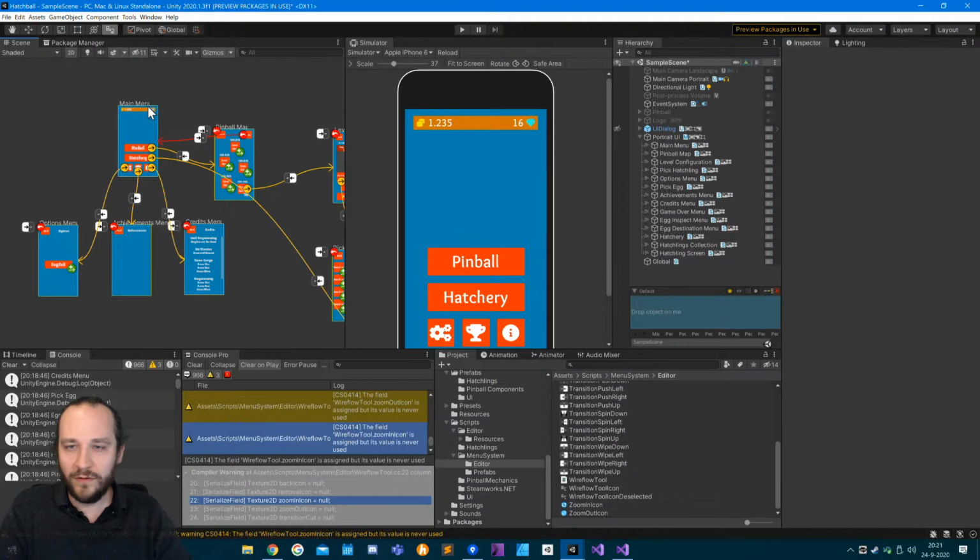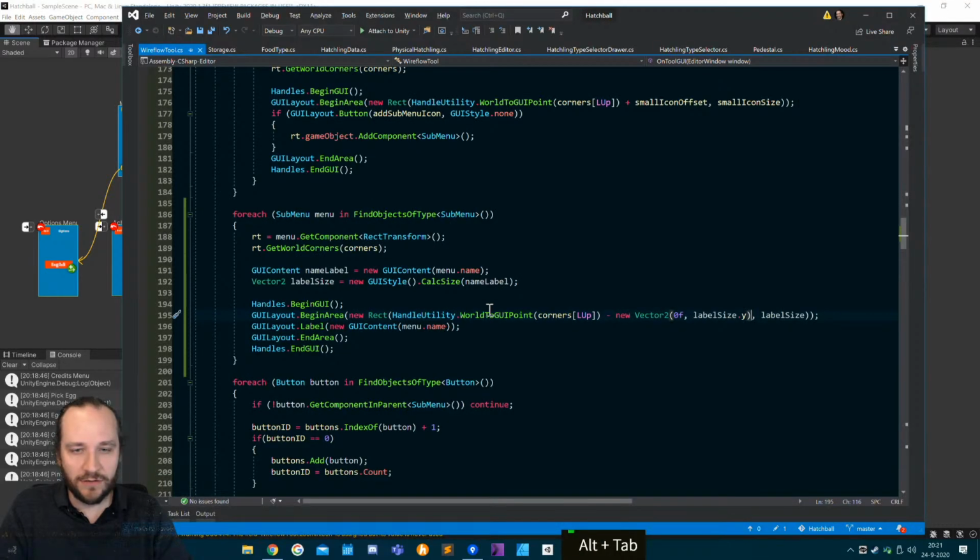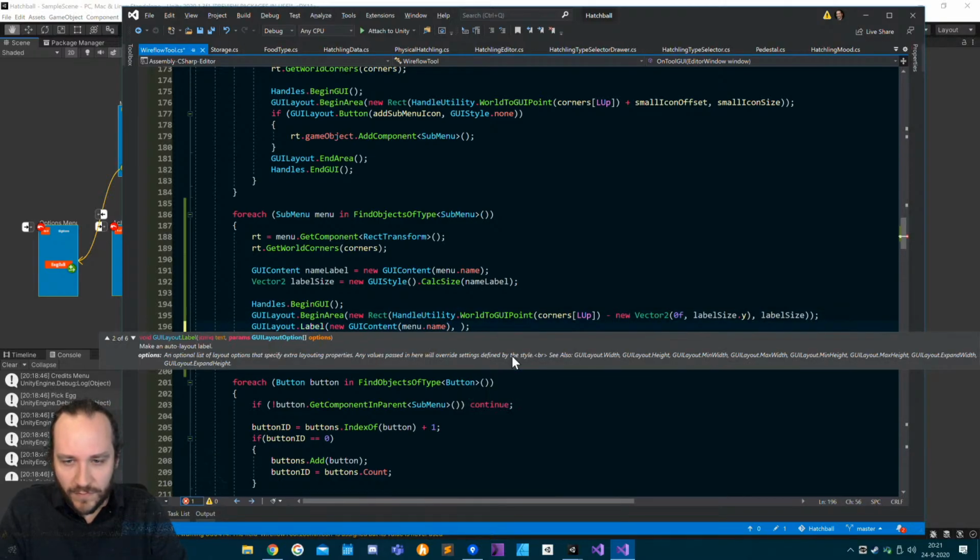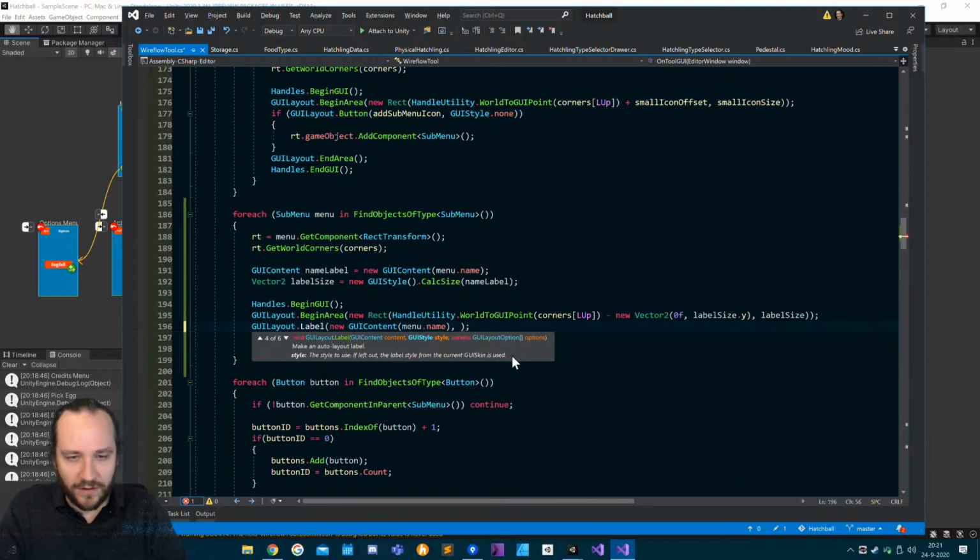It's not enough though, and also it doesn't use that GUI style. All right, so label, can I use, there's a GUI style, so that's weird.